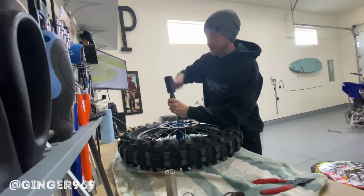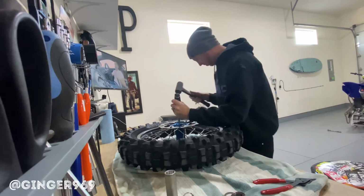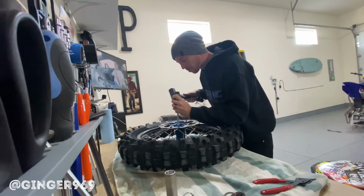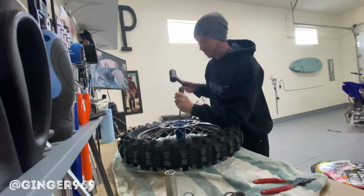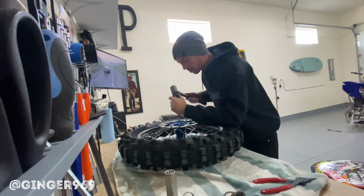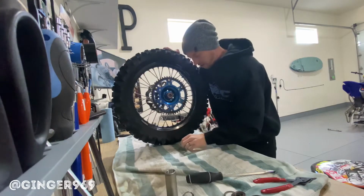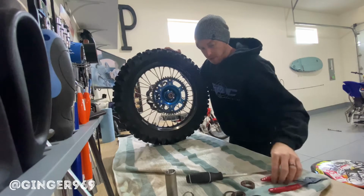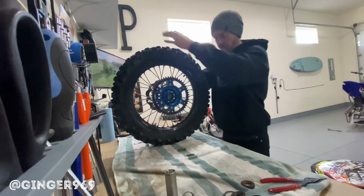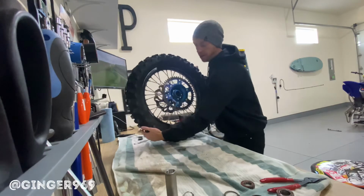Almost there. This one is super tight. Almost there. All right. Got it. So, got two bearings on this side, double stack. And we want to make sure the sprocket side is double bearing stack.